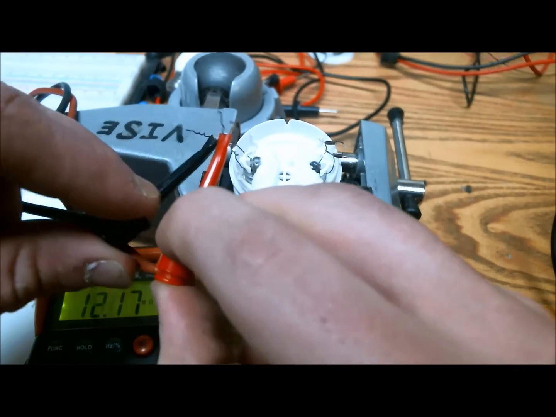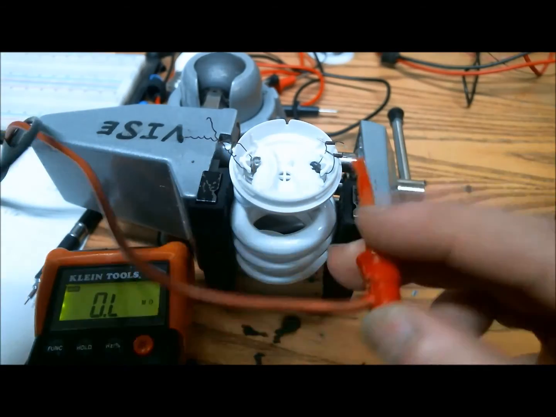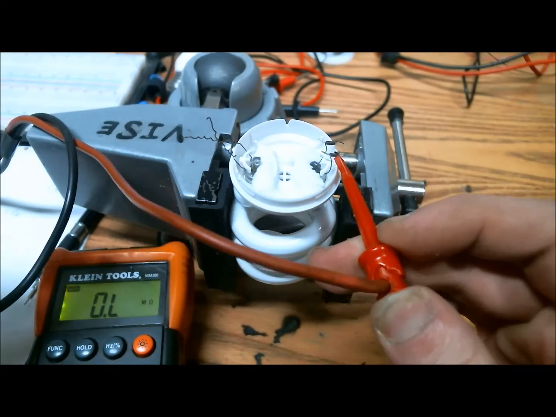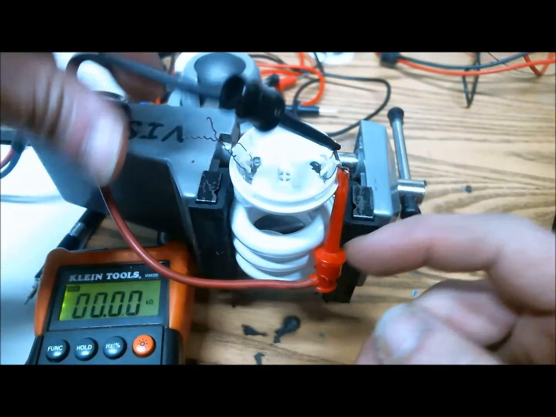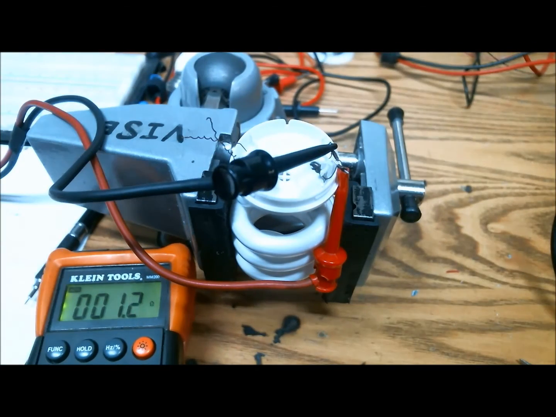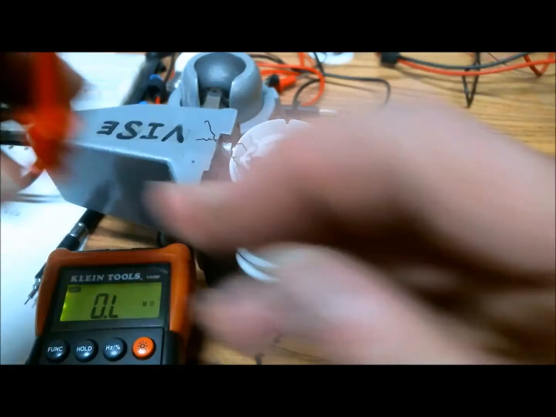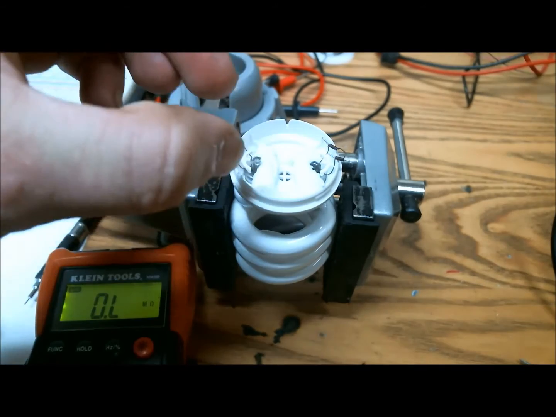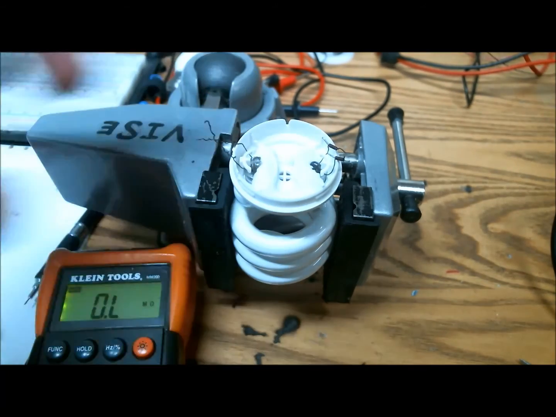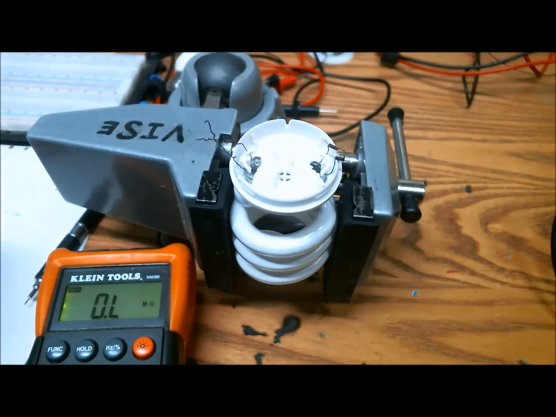If we measure the other filament, so on the right here, you can see the resistance is quite low. It's around 5 ohms. So this filament has opened inside the glass bulb, so this lamp is unfixable.